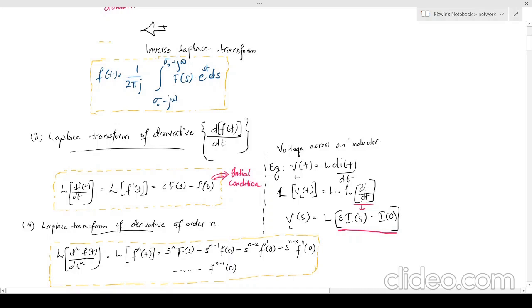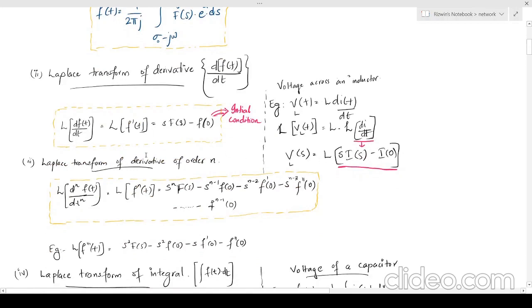Now let's see an example of how we can apply this. We all know that the voltage across an inductor is given by VL(t) is equal to L di by dt. Now we apply the Laplace transform on both sides. You could see VL(t) turns to VL(s) is equal to L into, and the Laplace of di by dt turns out to be sI(s) minus I0. Usually the time domain current is denoted by small i, and the Laplace transformed current is shown by capital I(s).